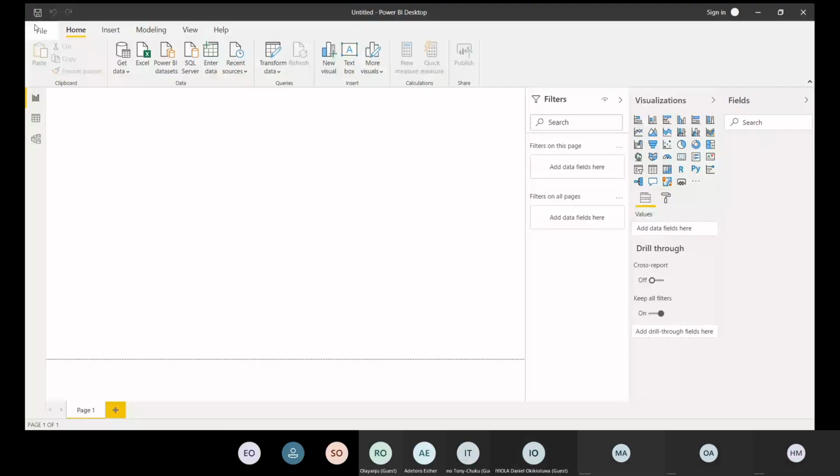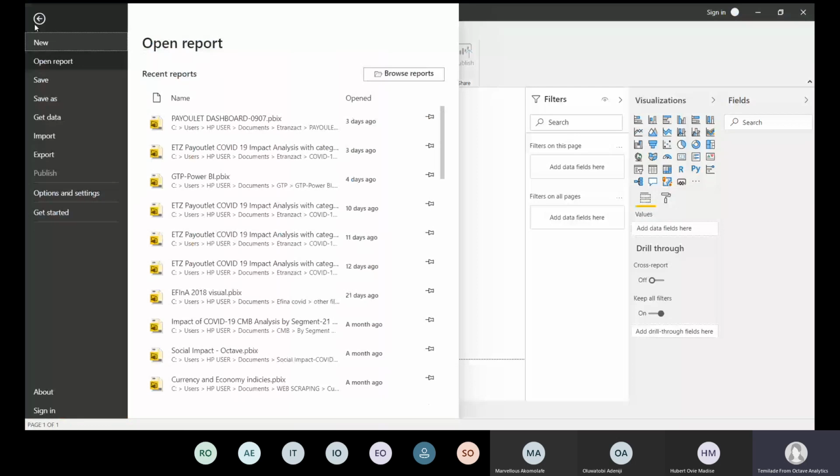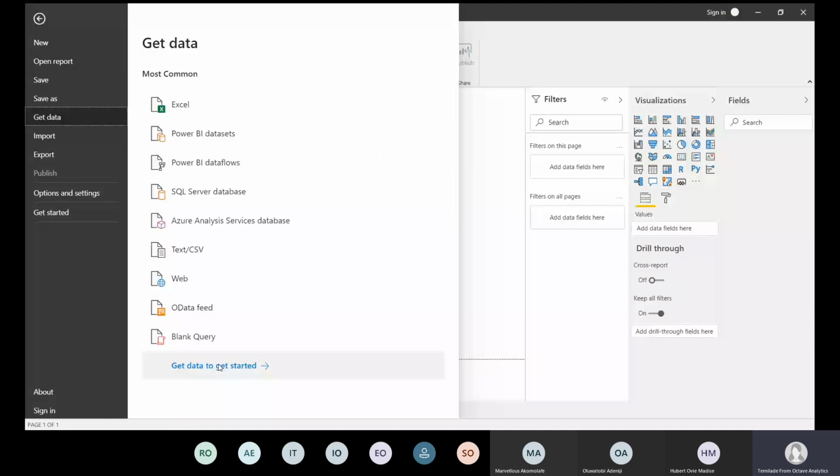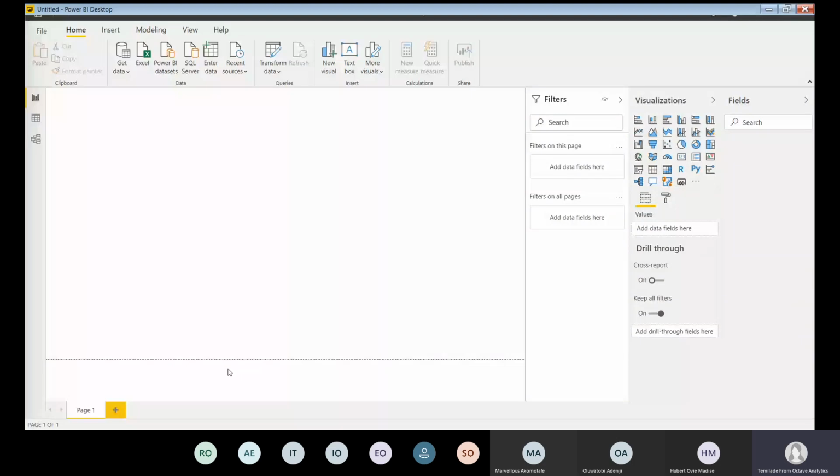To connect to a database, you go to File and click on Get Data. Your most common data sources will appear by default. If you click on Get Data to get started, then it brings up a dialog box.